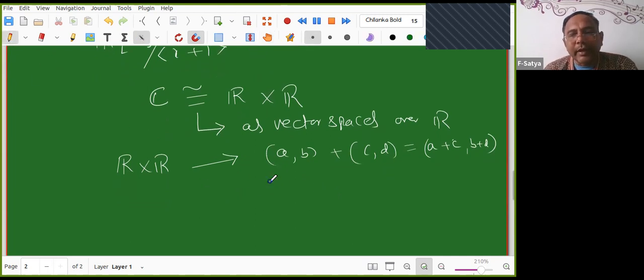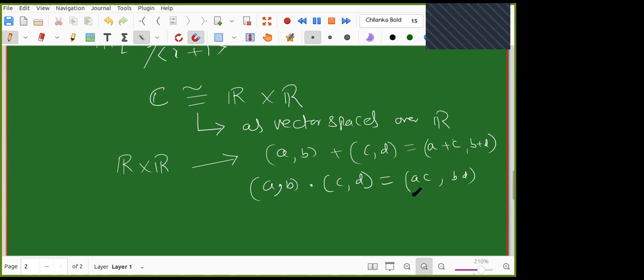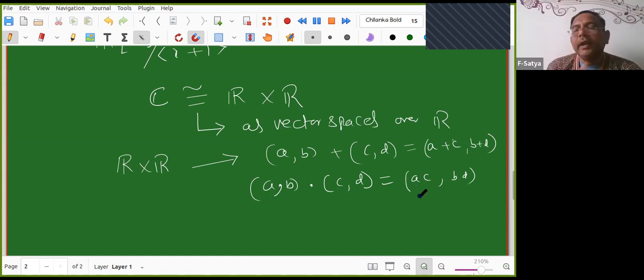But now a vector space does not have multiplication, right? So now I take this (C, D). Now how do you define it? This is a question mark. If I define (AC, BD), does it form a field? No, sir. Why? What is the problem? It is not even an integral domain, because (1, 0) and (0, 1) will create problems, right? So that is the reason that we need to define it in a different way.